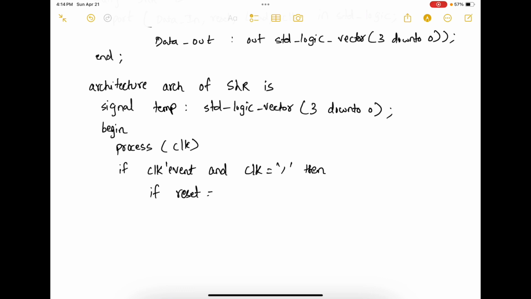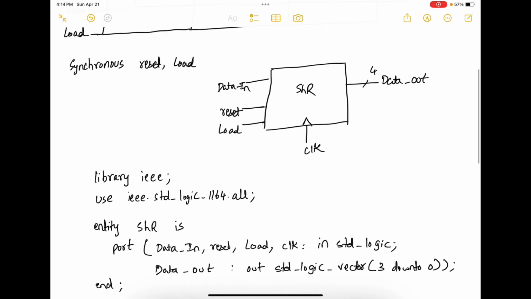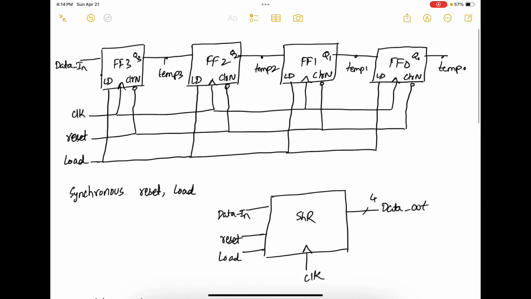If reset equals 0, then I'm going to say temp equals others gets 0. So basically it is going to set temp as 0, 0, 0, 0, or it is also going to say this point as 0, this point as 0, this point as 0, and this point as 0.